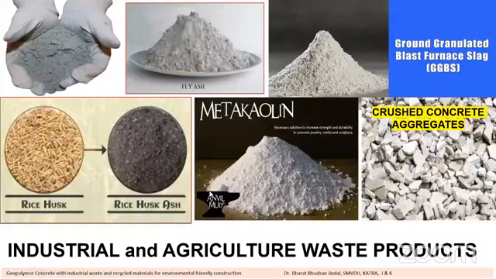From this slide, you can see various waste materials, some industrial and some agricultural. At the top, you can see fly ash, which is a very fine material. It has pozzolanic properties, but you can't just dump it, otherwise it will not get consumed anywhere. It will not react with any other material unless it is activated. Second is granulated blast furnace slag, which is also a waste material produced by the steel industry. The third one is rice husk; we burn the rice husk and rice husk ash is produced. This is basically agricultural waste.